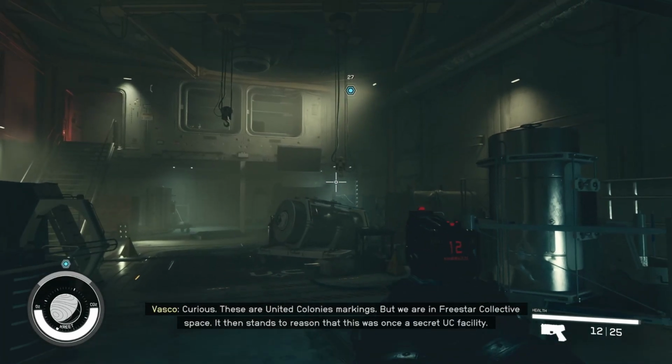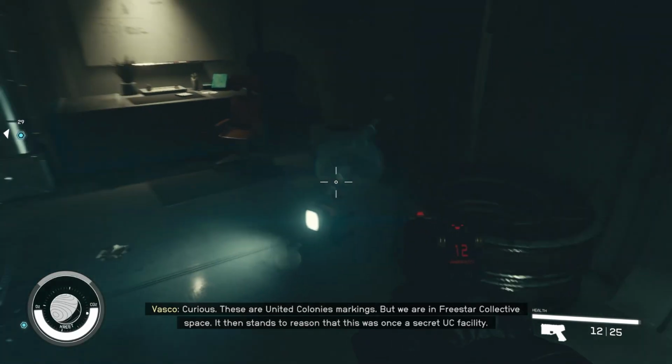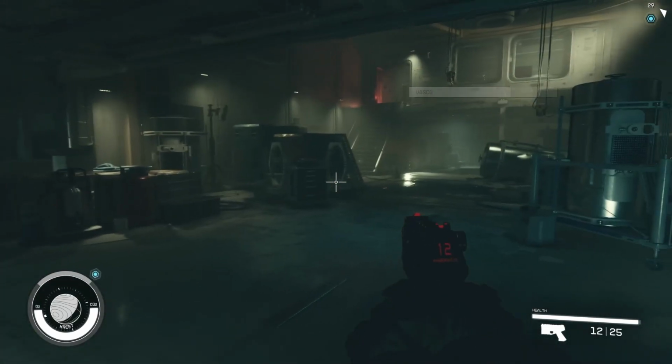Curious. These are United Colonies markings, but we are in Freestar Collective space. It then stands to reason that this was once a secret UC facility. Stands to reason.